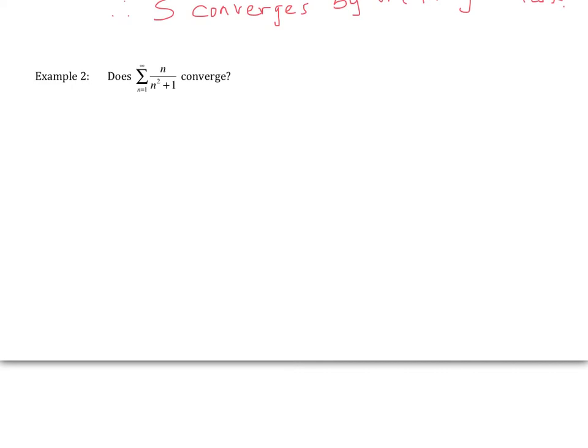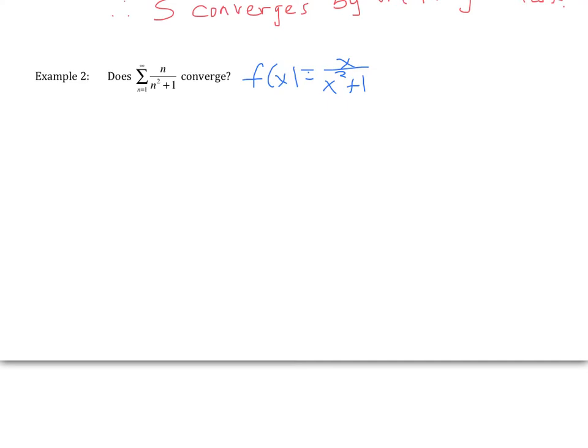All right, so does the series from 1 to infinity of n over n squared plus 1 converge? So I'm going to let f of x be x over x squared plus 1. And then we have to ask ourselves, is this continuous? And it is. X squared plus 1 will never equal 0. It'll always have a value other than 0. So it is continuous. Is it positive? Yes. For x greater than 1, the top will be positive and the bottom will be positive. So it is going to be a positive value.